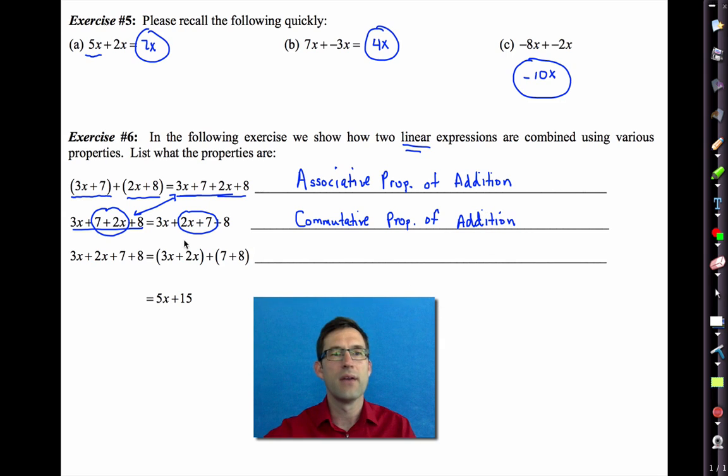All right, again, notice this line and this line are the same. And look what we're doing. Now we're saying, even though the addition normally would be 3x plus 2x, get a result, add 7, get a result, add 8, get a result, we're now going to group the 3x and the 2x together, and the 7 and the 8 together, and that is, again, the associative property.